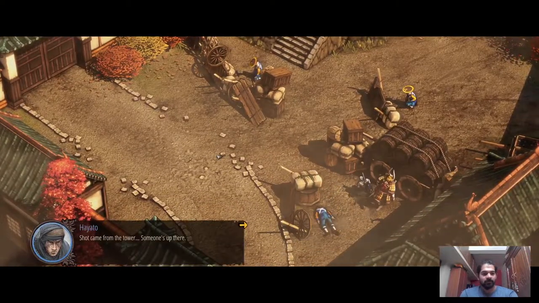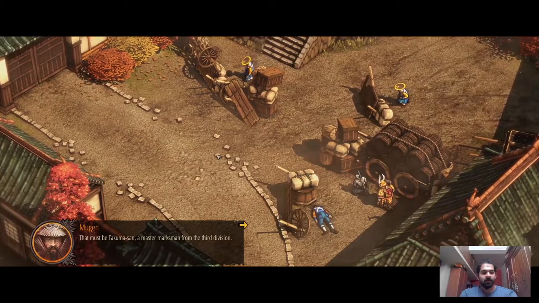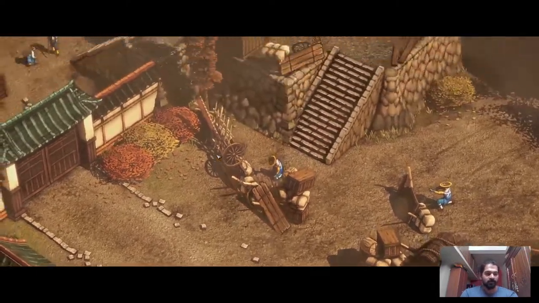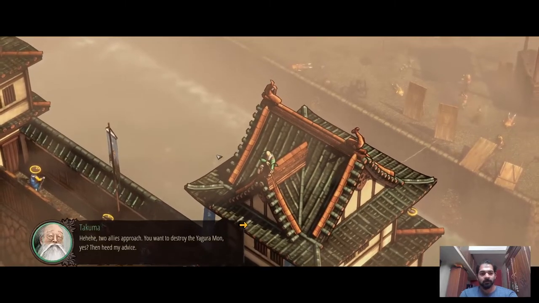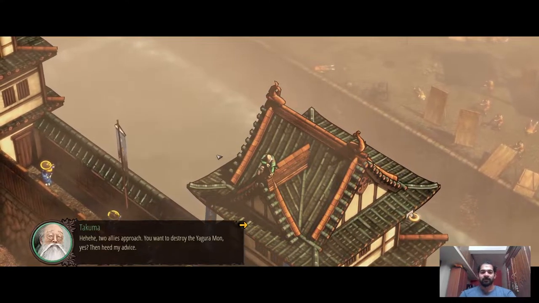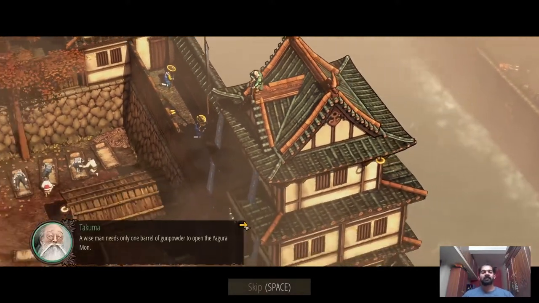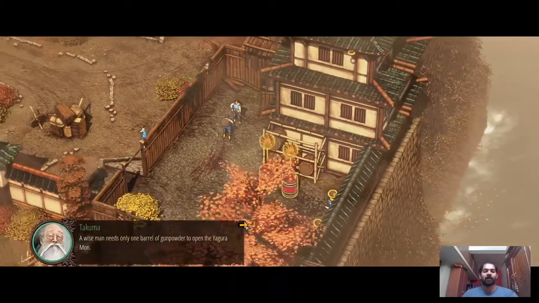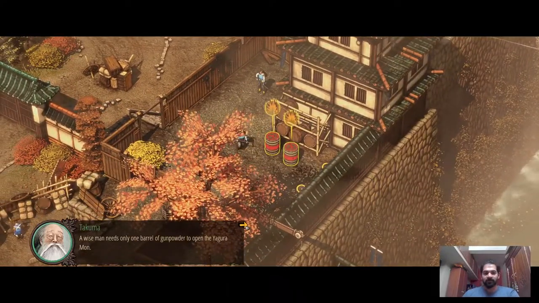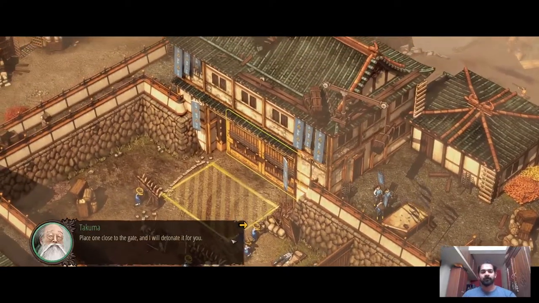Shot came from the tower. Someone's up there. That must be Takuma-san, a master marksman from the 3rd Division. Two allies approach. You want to destroy the Yogoramon, yes? Yeah. A wise man needs only one. One barrel of gunpowder to open the Yogoramon. So I need to get that place over there. Close to the gate, and I will detonate it for you.